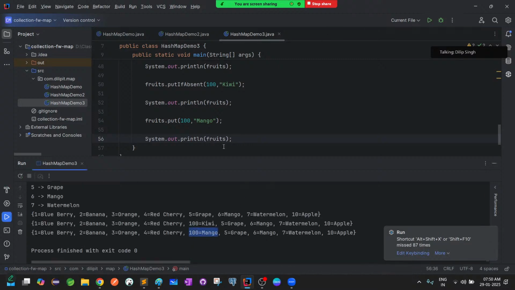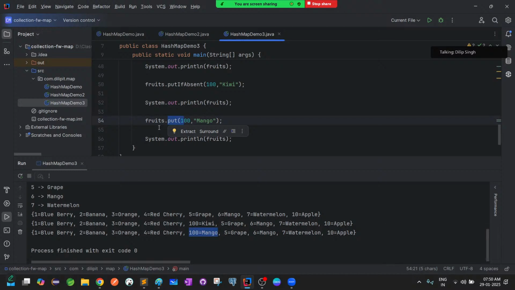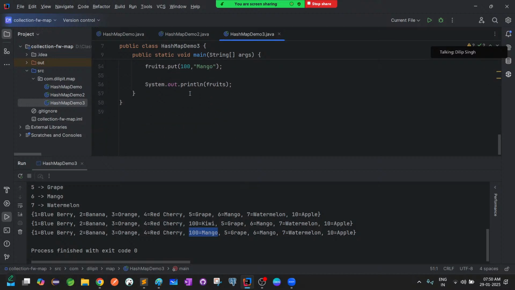You see the latest as mango because it's a put method. Put means blindly overriding. If the key is available, it will override. If the key is not available, it's a new entry. But putIfAbsent means if the key is available, no addition. If the key is not available, then only it will put this key-value pair. So that is the difference.